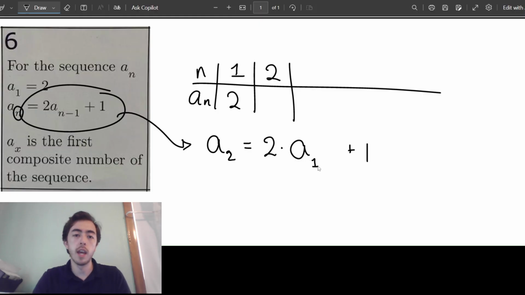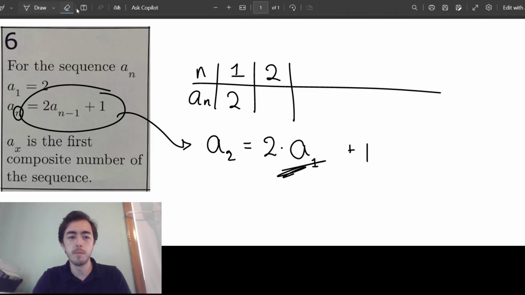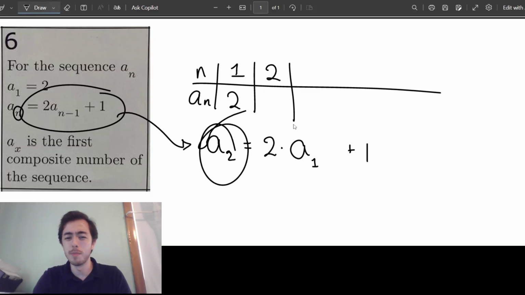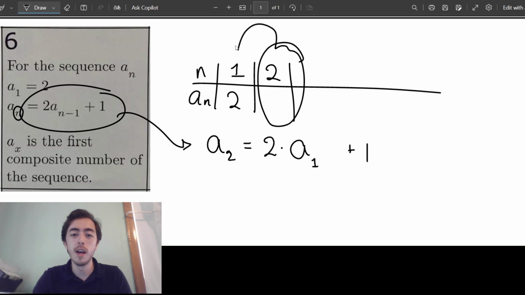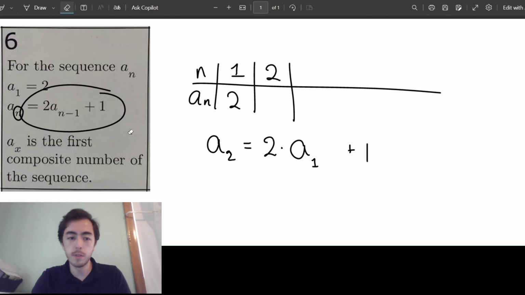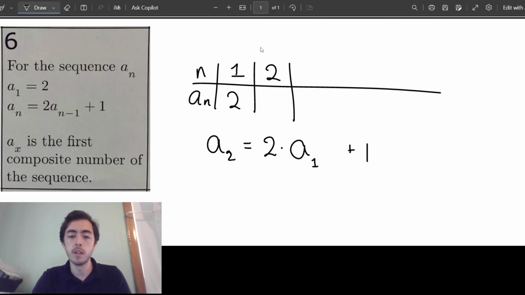And then now we get a recursive relationship. Recursion is when your next term is based on the previous term, or your next term is based on the current term, or your current term is based on the previous term. There's different ways to say it out loud, but essentially to figure out what's going on at step number 2, I need to look back at what's happening at step number 1. There are some other recursive relationships that look back to further steps, but in the simplest form, this recursive relationship just looks back to the previous step.